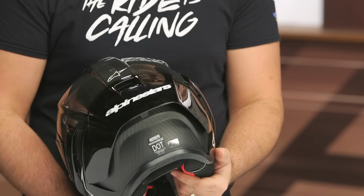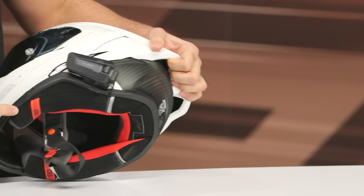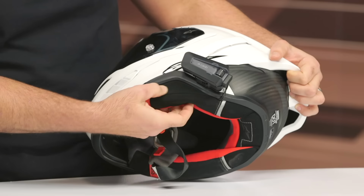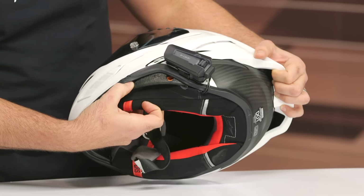The other thing to note here before we get to the inside of the helmet is if you do want to use this with a comm system, there's two ways that we found to mount it. You can do a sticky mount on the backside, like Pat mounted his. I also mounted one up underneath the front part of this. The one note here is that this whole cutout for the shell is to help with collarbone injury. This is all part of the cheek pad system. So you can see there's almost like this reinforced back cheek pad that comes down and it's firm. What you need to do is pull the cheek pad away and then you can mount the comm system up underneath here. So that's where you kind of have to work into being able to do that.